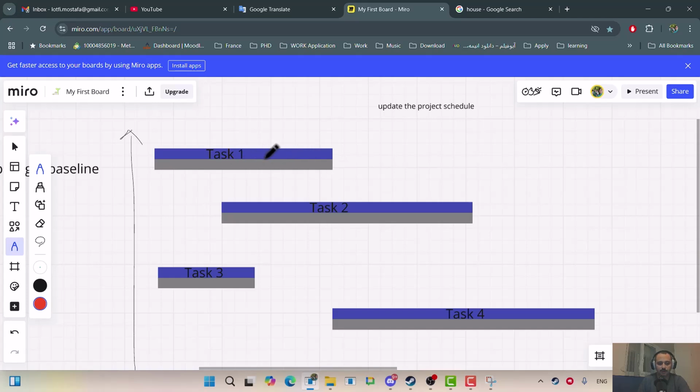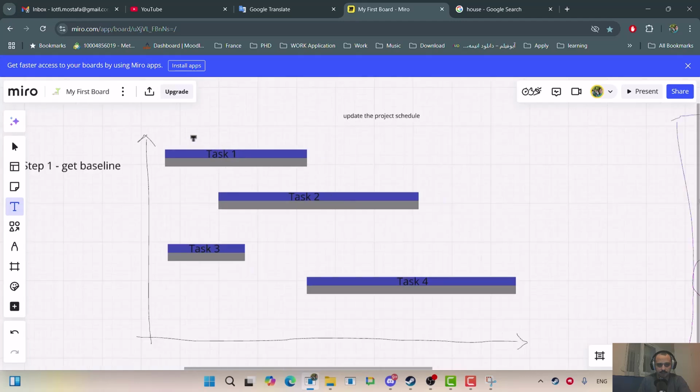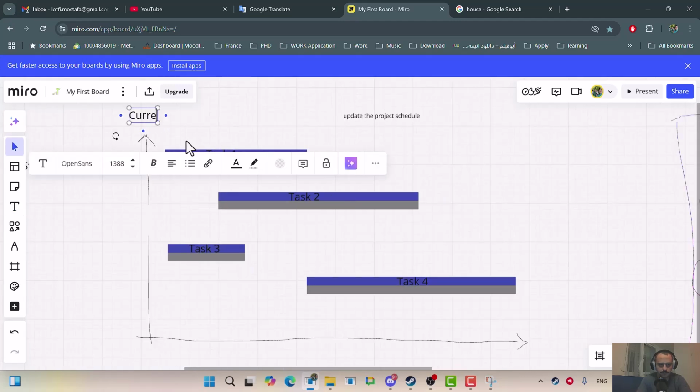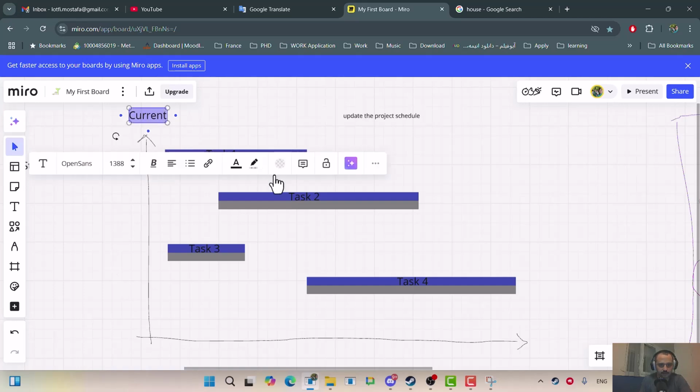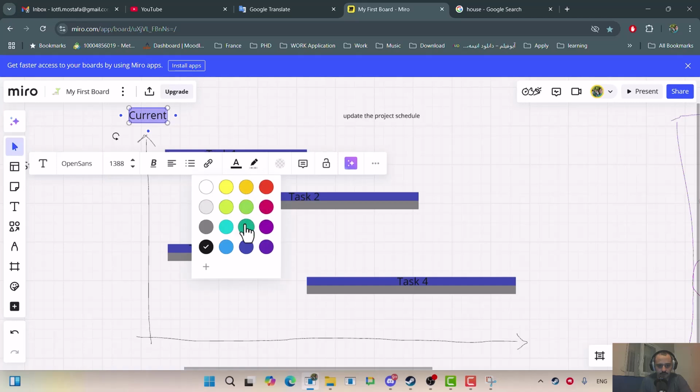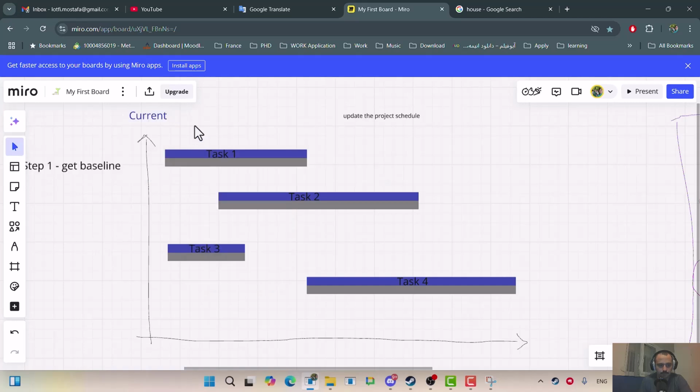But now look at this bar. You have one bar, as I said. This one is current, right? Let me put it here, current. Let me change the color, maybe to blue. It's better.